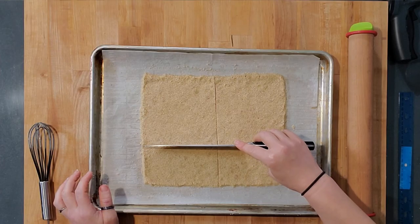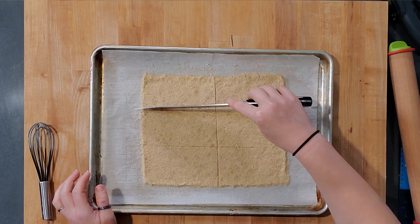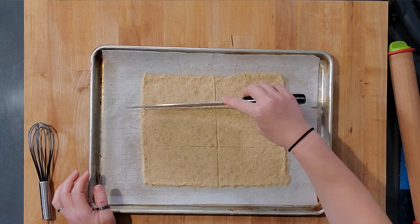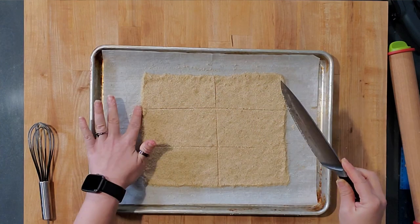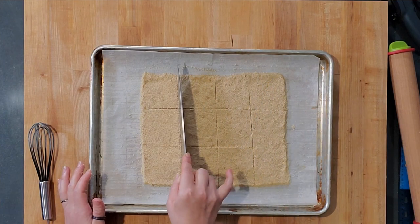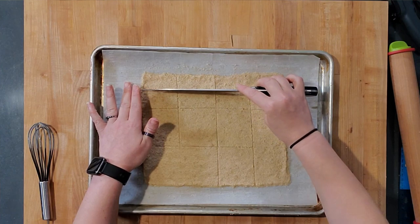So then you divide it into 3. There goes my rolling pin. You just want to press down a little bit. You don't have to go all the way through. It just makes the perforations and you can crack them on there. I'm going to use this for a dip today, so I am going to make my perforated lines all the way down.